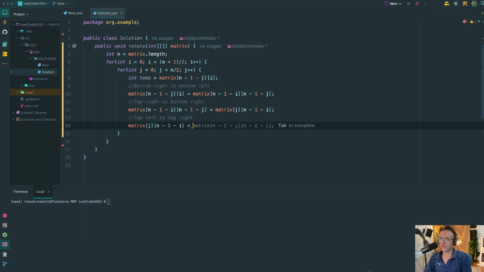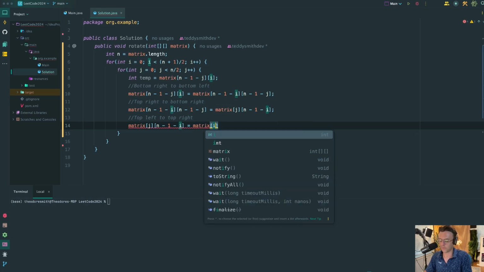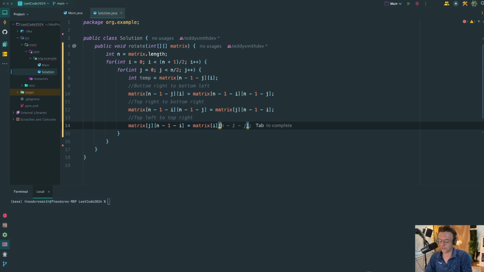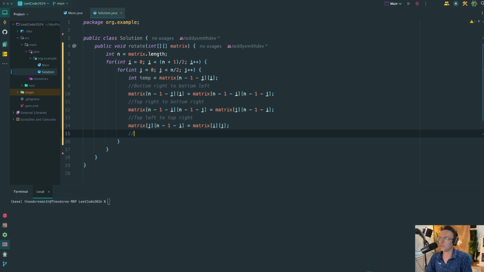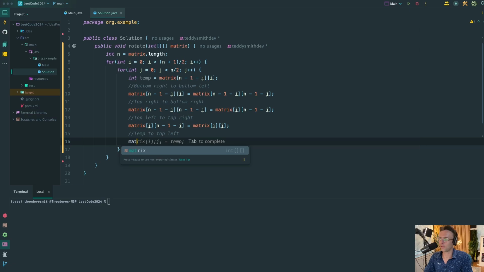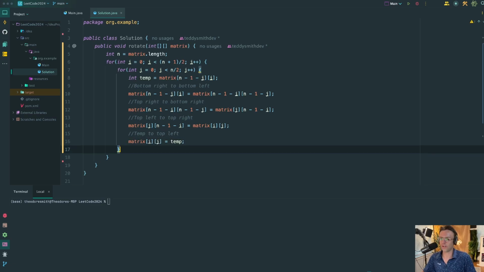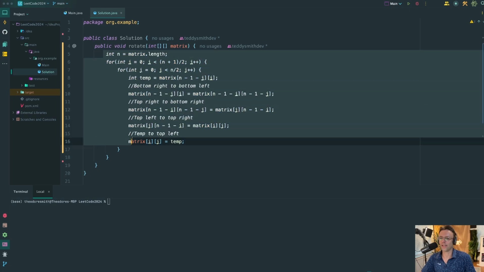Finally, how exactly do we access the top left element? Well, this is probably the easiest one to access out of all. We don't need to move anywhere. We don't need to go across anywhere, so we're just going to say I for the first bracket and j for the second bracket. Then we're going to go down, and this is where we're going to move our temp element to the top left. Just for old time's sake, I'm going to say temp to top left, and we're going to access the top left and store our temp. Congratulations, we have hopefully solved this algorithm.